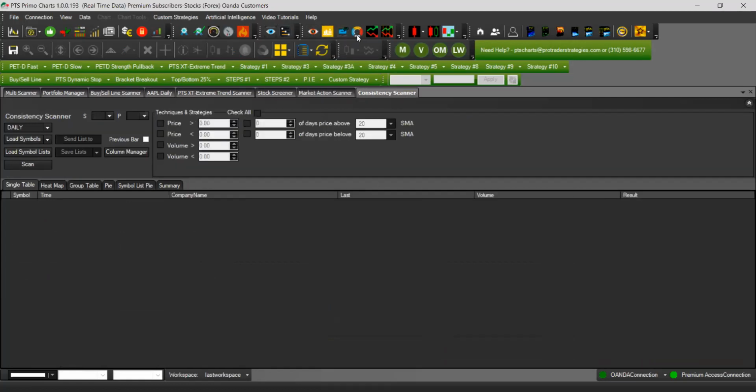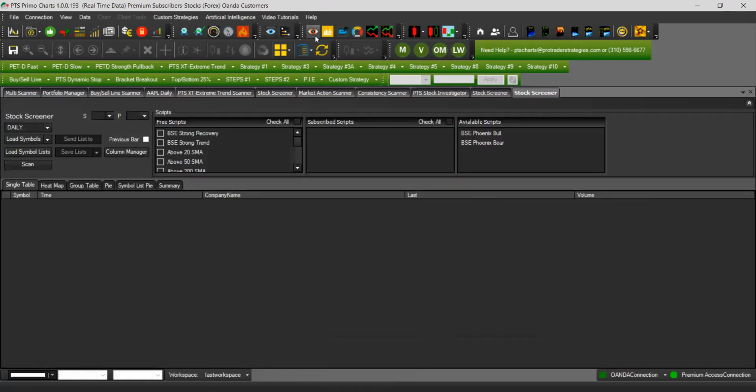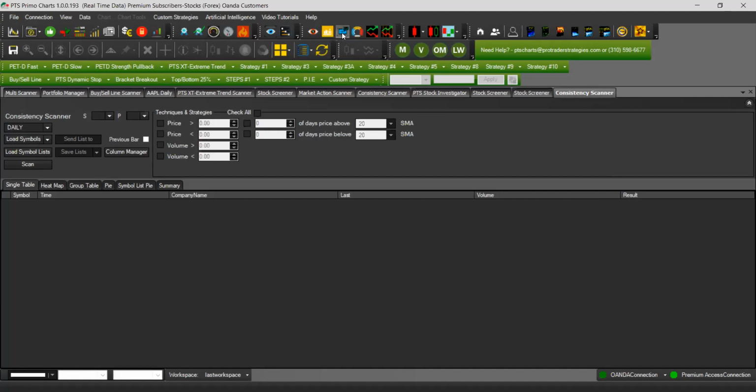This is to show you the custom scanners. The custom scanners are scanners that will perform filters with different parameters than the regular scanners that we have. Many of you ask us, for example, if you can filter a list of symbols by price.